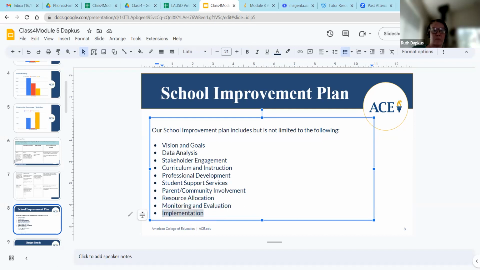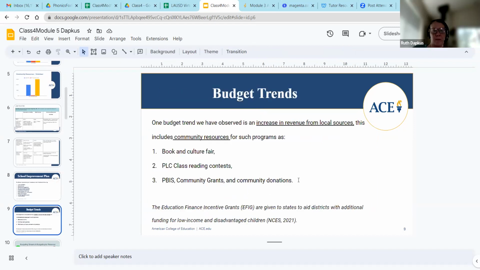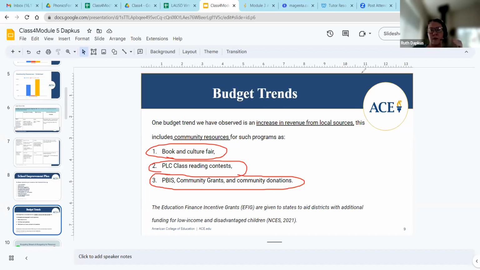Okay. As we go along, we're going to be looking at budget trends. We have observed an increase in revenue from local sources, and this also includes community resources for programs such as we were just talking about. This is coming from things like our book fair, cultural fair, PLC class reading contests, and the PBIS and community grants are all very important.